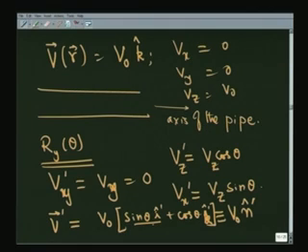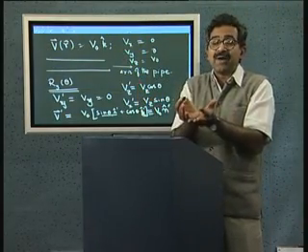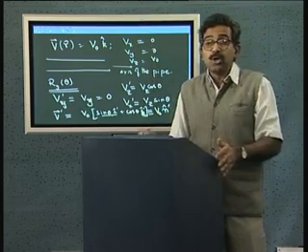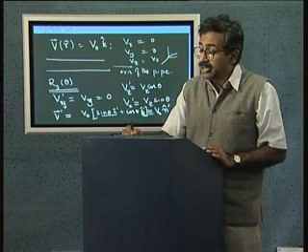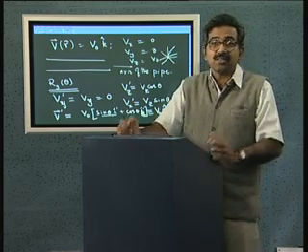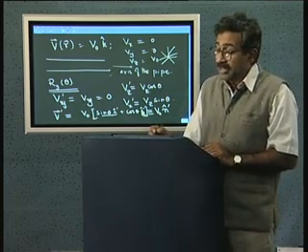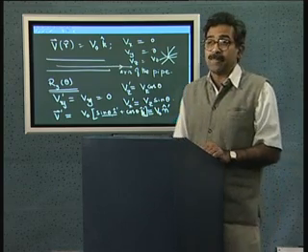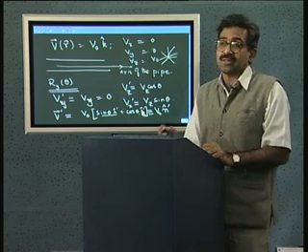Now, why is it that in the original example we had a form invariance and in this example we do not have a form invariance? The answer is fairly simple. In the original example, what we had is what we call isotropy. All directions were equally preferred and it was radially flowing outwards. So when you rotate it, there is no reason for you to choose xyz in any particular fashion, because there is a spherical symmetry in the problem. Whereas in this particular problem, if you look at the velocity flow, there is a preferred direction, namely the axis of the straight pipe, and that is reflected in the transformation formula sin theta i prime plus cos theta k prime.